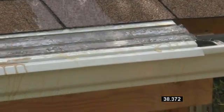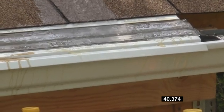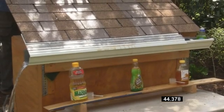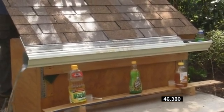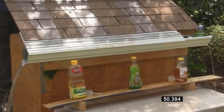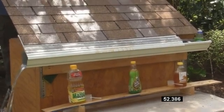I am so proud of this little guy. Look at that. Even the honey is cleaned. I think we got up to about 20 seconds before the honey cleaned. Looked like the oil and syrup cleaned pretty quickly. Of course, you know, I've done this test a lot. And again, this is something you can repeat at home.